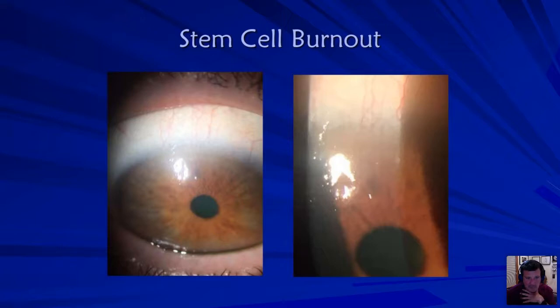And the stem cells here at the limbus, in a sense, just get traumatized. It's usually a silicone lens. It's a multi-purpose solution. It's up under the superior lid, usually at 12 o'clock. There's hypoxia from the eyelid and the contact lens. There's toxins from the contact lens solution. There's trauma from the eyelid, the thick contact lens. And these stem cells get traumatized.